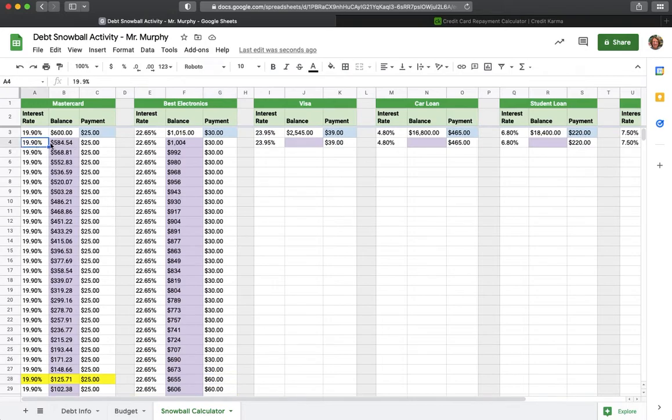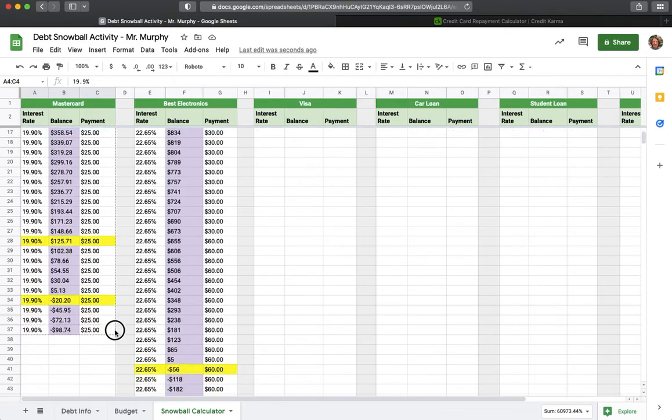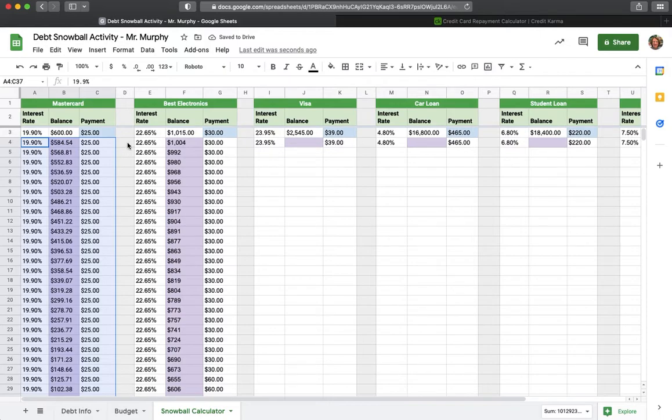You can always go back up to the top and just recopy everything. There's nothing wrong with that. You don't even have to delete everything. Just go back, recopy it, and start over, right? Once you get the formulas in, copying is easy. You just grab that handle and you're good to go.